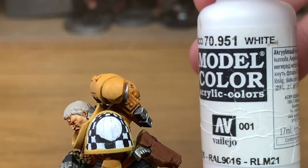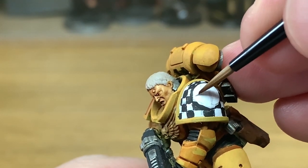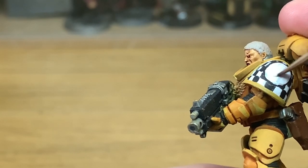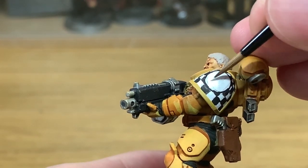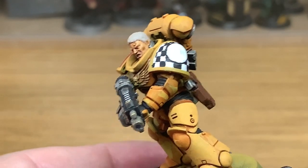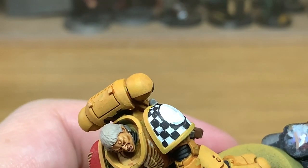So that's the rough outline of the checkers and the circle done. Now we're going to use a little bit of Vallejo White — we're going to start filling in these sections and getting the squares and the circle into the position we want. The white will also go over the pencil and get rid of it, which is an added bonus. You can see I've made that circle slightly wonky, but we're going to come back with the black — this is mainly just to get the white colour on and try and reshape it to roughly the right shape. For the squares, we're filling them in, getting them as square as you can, trimming them down or making them wider or smaller depending on what's needed.